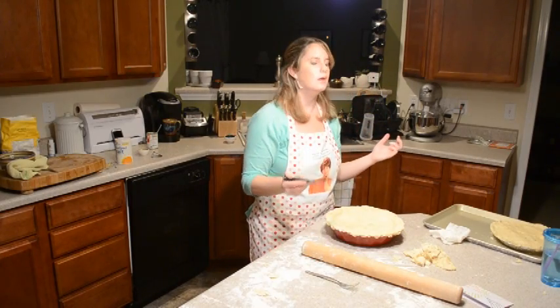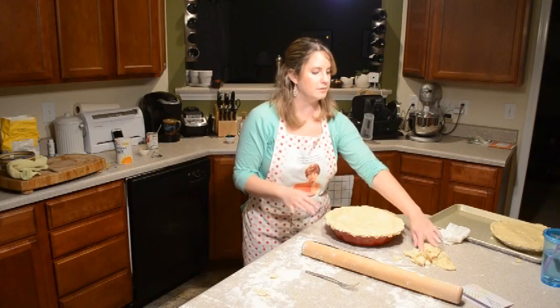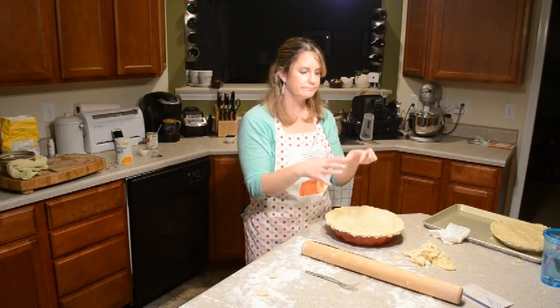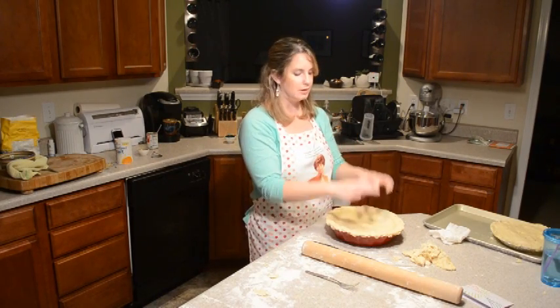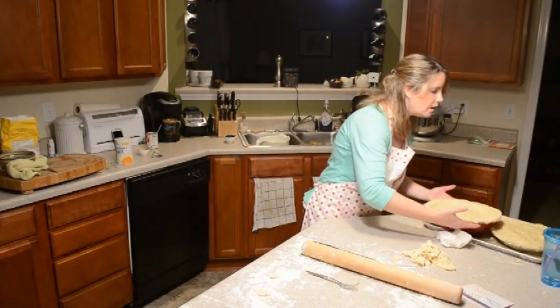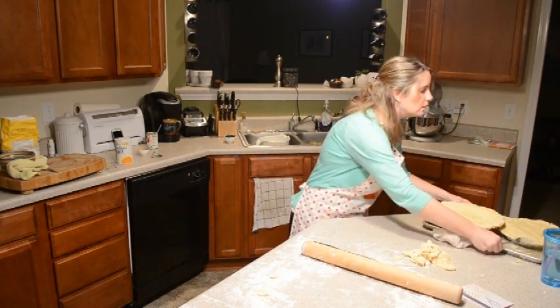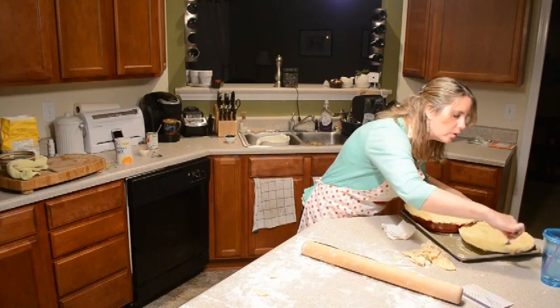I do sometimes, for pumpkin pies, take a little bit of the excess, and I have a pumpkin shaped cookie cutter, and so I'll do a little pumpkin shape and put it on top of the pumpkin pie. My kids really like it. It's kind of fun. And I forgot, so quick, to do the fork maneuver over here.